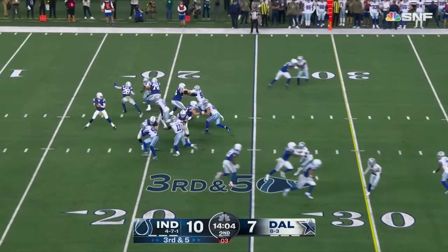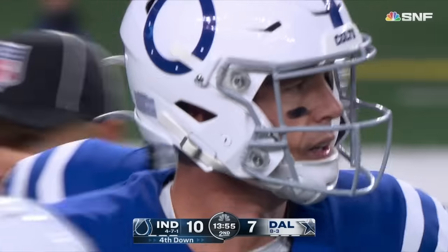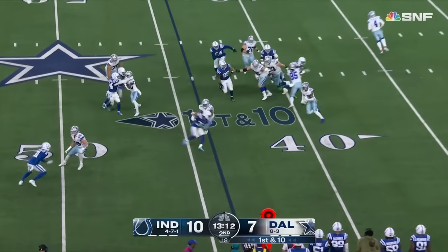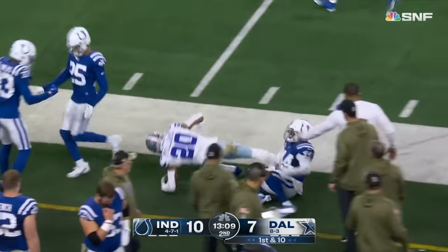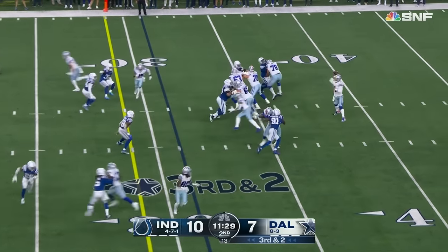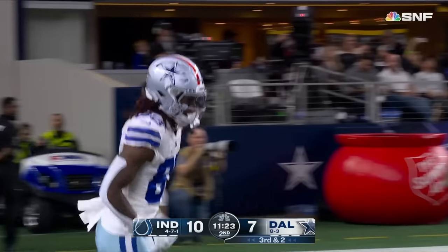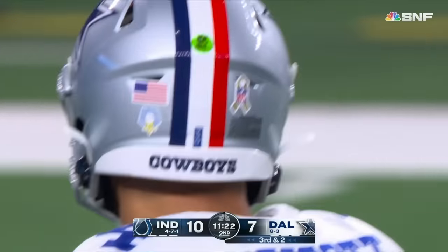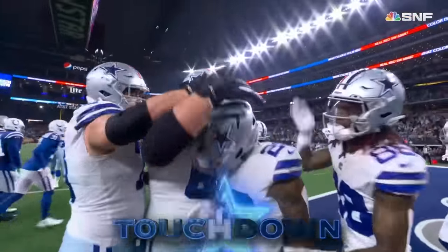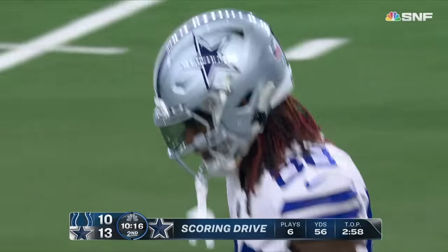Mike Strachan, their fifth receiver, is in the lineup. Ryan is sacked — the pressure from the Cowboys came, and Donovan Wilson picks up his fourth sack of the year from the safety position. Line adjustment, McGovern back in at guard — they pave a path for Pollard to the 40-yard line, a big first down of 17 yards. Dak gets it out quick, CeeDee Lamb brings down a tackle down the sideline, still in bounds — he's been terrific after the catch tonight. Rodney McLeod missed that tackle. Dak gives it to Pollard, who walks in for the touchdown — spread him out, let Pollard go inside, and the Cowboys take the lead.